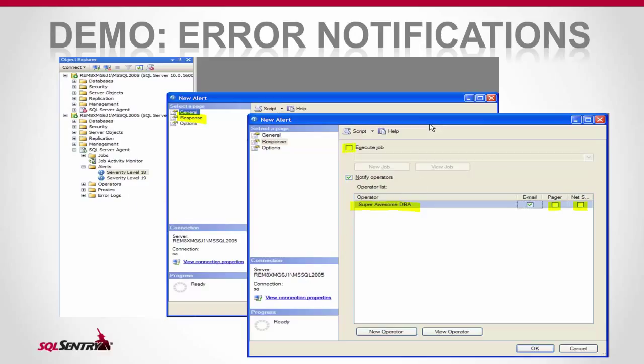Now, I wouldn't do that for all the operations because who knows what specific actions might need to be done depending on what the error is. But for some specific errors, like a backup failed, you might have a job that retries in half an hour or something of that nature. So just make sure that you can find out everything that is going on with your SQL Server. Be proactive. Have it tell you. Let it work harder for you.